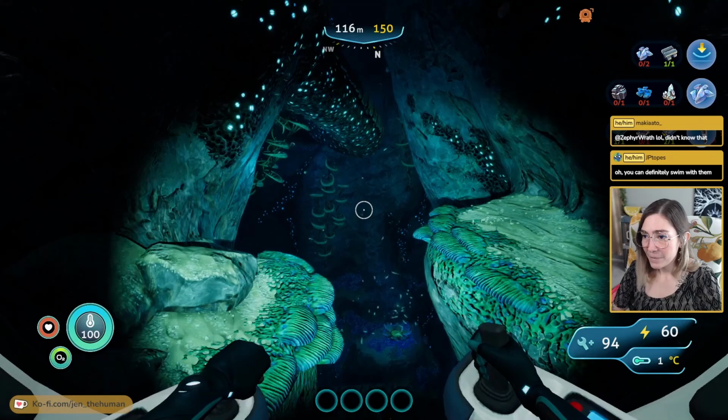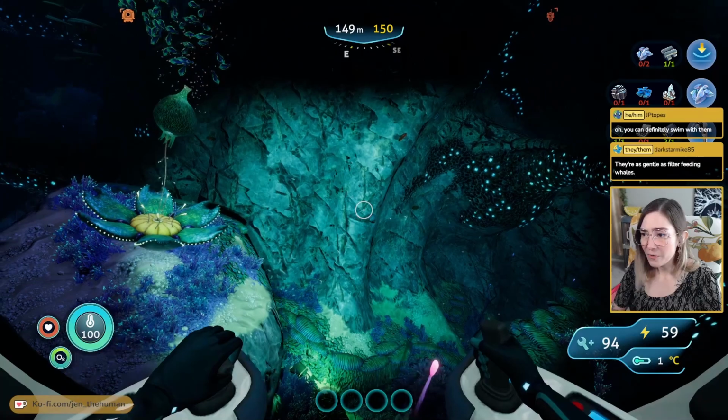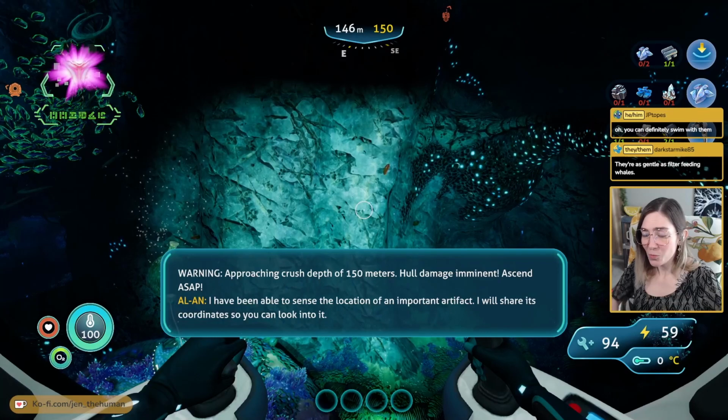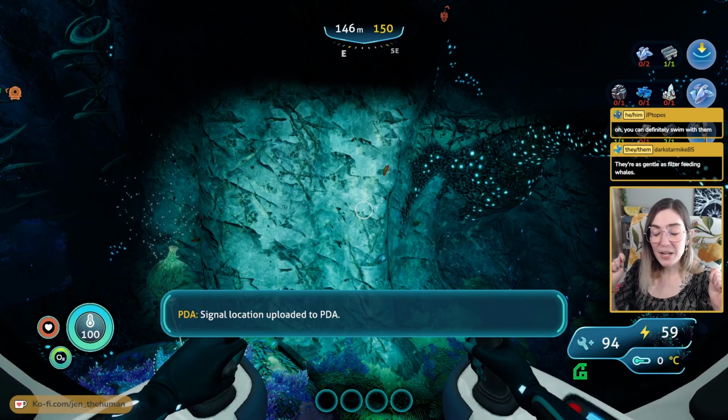Let's go down here. We'll park down here and then we'll explore this little cave for silver. I see some more. Too many messages at once. So you can look into it. Got it. Thanks, Alan. New coordinates uploaded to PDA. But I keep forgetting what my crush depth is and going too deep.